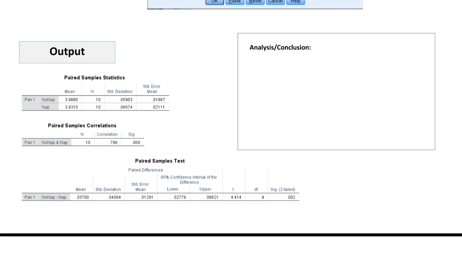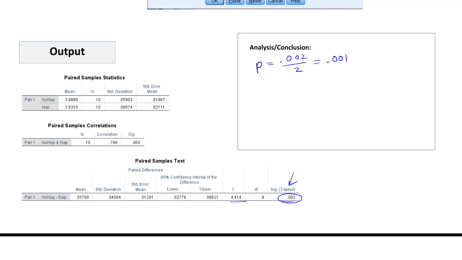Here is our t-value, and there is our significance, but that's a two-tailed significance, so we have to take half of that. So our p-value is indeed going to be 0.002 over 2, or in other words 0.001.